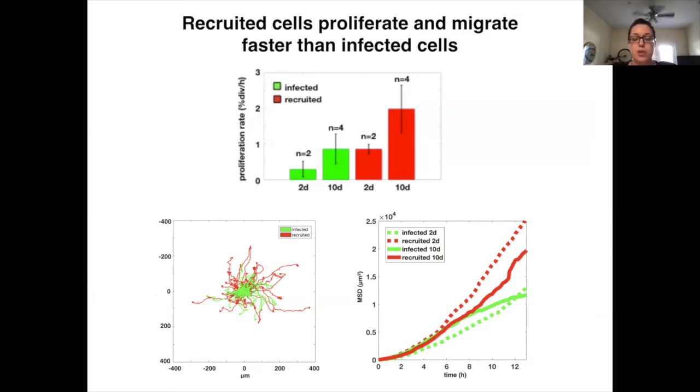In this case, a little bit more simply, we noticed that since this movie was only 25 hours long, or these movies, there were several of them that we looked at, we found that only about half the cells divided in that time. So we couldn't really find any time where the cell was born and then divided. We had to define this as a percentage of divisions per hour. But even using that metric, we did find that the recruited cells proliferated more at both 2 days and 10 days. And then we can look at this wind-rose plot where, if you start all cells from a single 0,0 point and allow them to go out, you get this sense of how they're moving, and look at the mean squared displacement over time. And you see that these recruited cells do move a little bit faster.